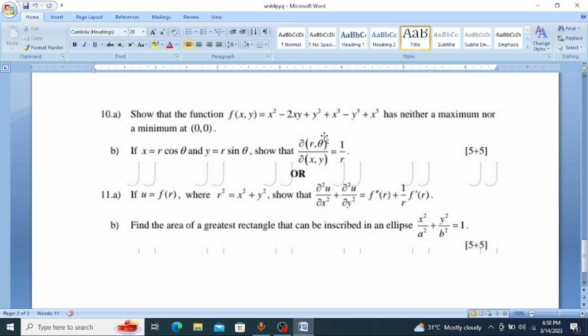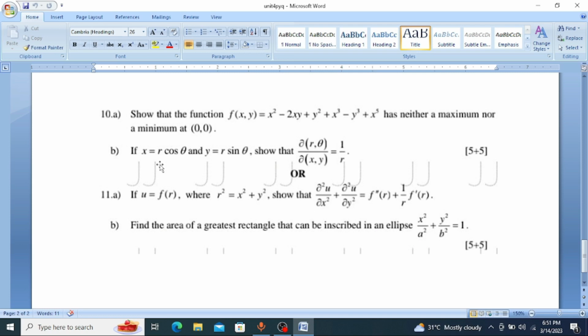It means ∂f/∂y is differentiated with respect to x, and that you will get ∂²f/∂x∂y. That is the value of m. And n is equal to ∂²f/∂y². It means we are differentiating the function with respect to y two times. Then you will get the second order differentiation of the function with respect to y as ∂²f/∂y². Then the condition ln − m² should be less than 0. So we have to prove this.